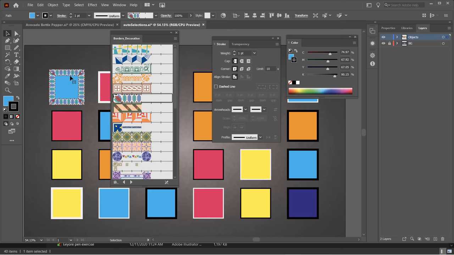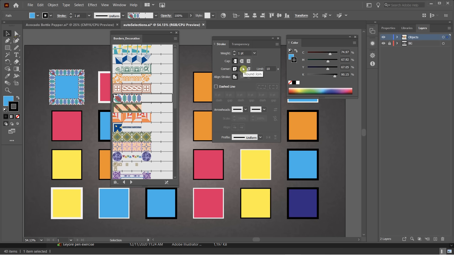Of course, the size of the shape is going to determine, hey, is this something you want to do or not? Now, you'll also notice, because I brought out my strokes panel here, I have all kinds of options for that. So if I now choose what my corner options are going to be or my alignment options are going to be, it may allow me to then decide whether it's going to be on the outside or not.